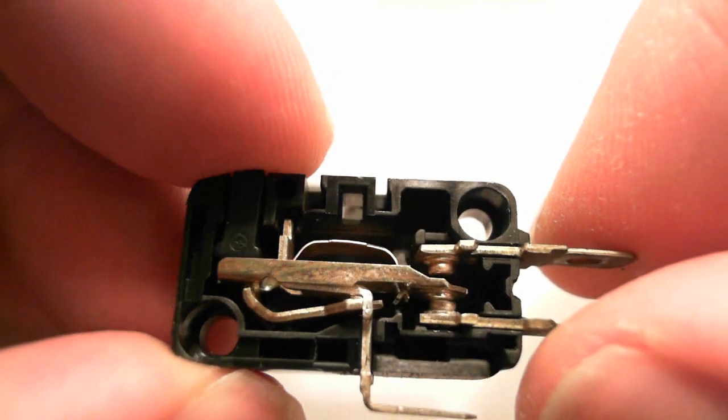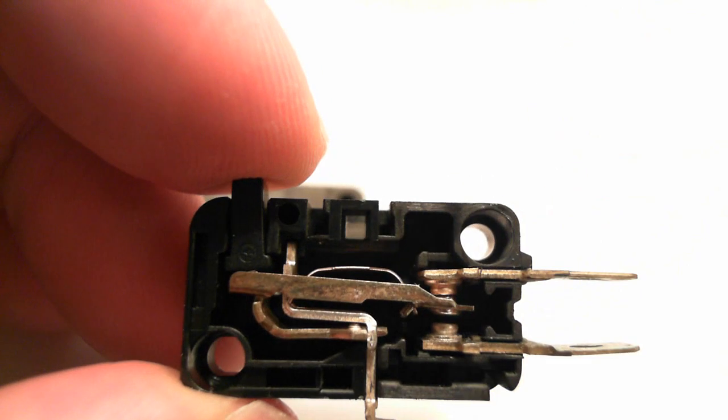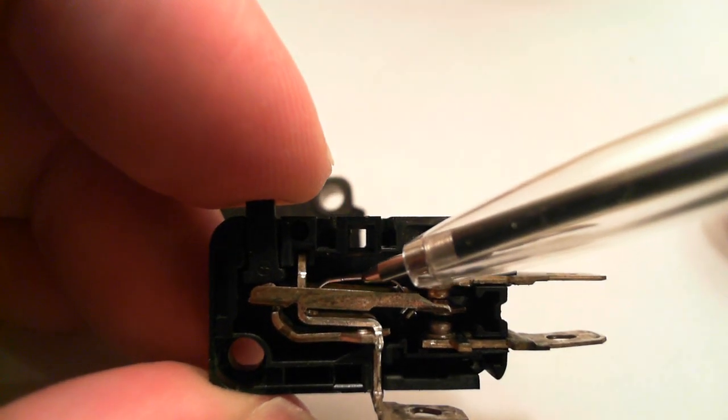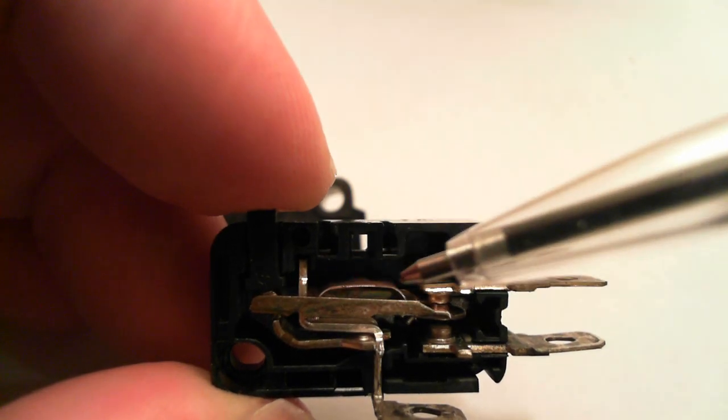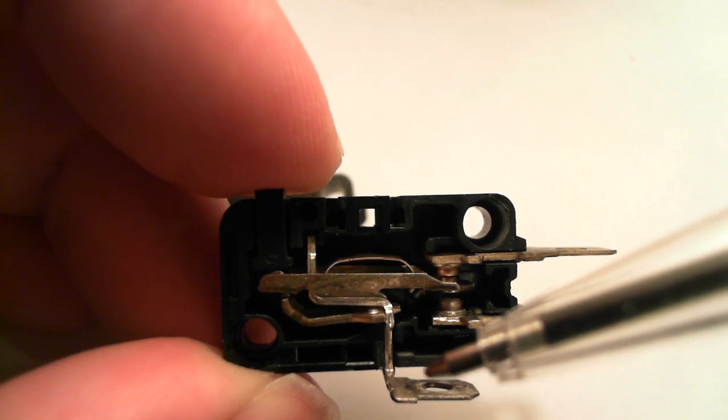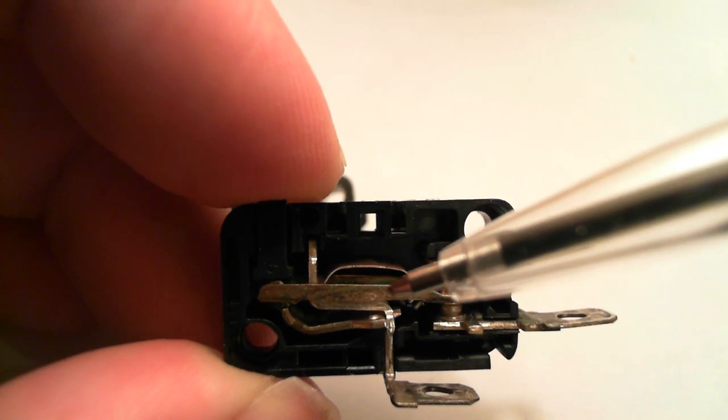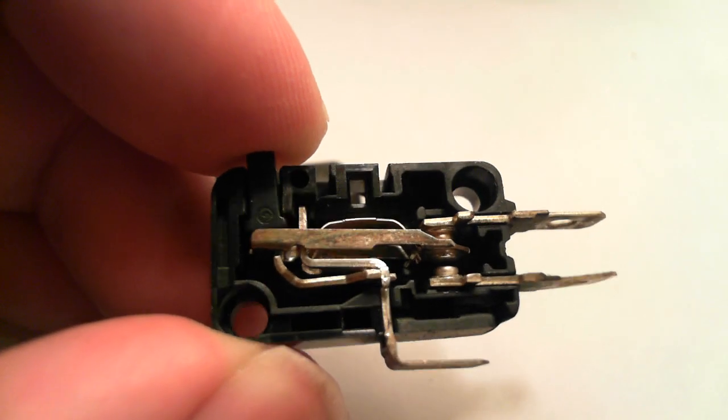Glad I found these, they are nice. So that little spring there, that little bow spring which is here, that bow spring basically keeps this lever under tension, pushing it upwards. So it is resisting me pushing it downwards with the actuator. So when I push it down, it flips over and closes the circuit at the bottom. Let go, back up the top.